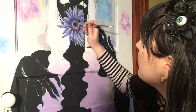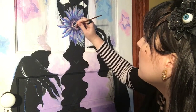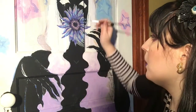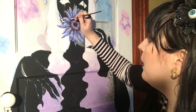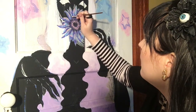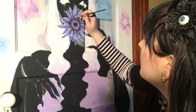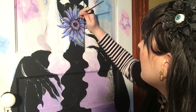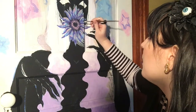I'm also still trying to decide what I want to do for the background on this. I was thinking maybe solid black, but I don't know if that'd be too much with her skin tone. It might just blend in too much. We'll see. I plan stuff out partially, but then I always make stuff up as I go, really.